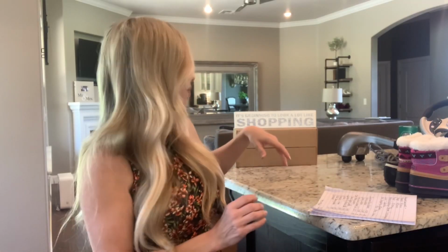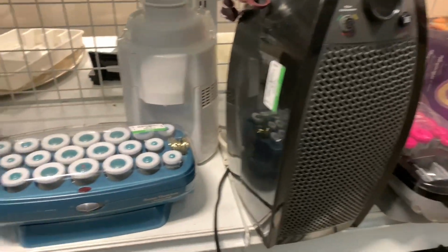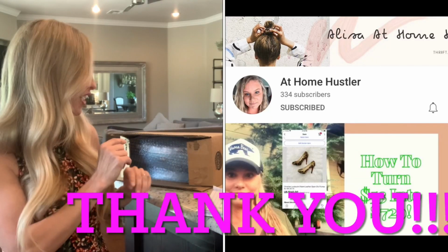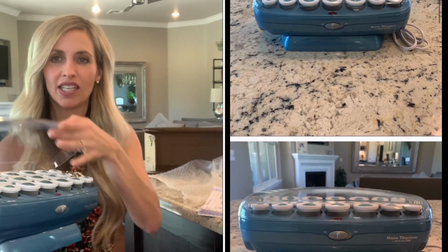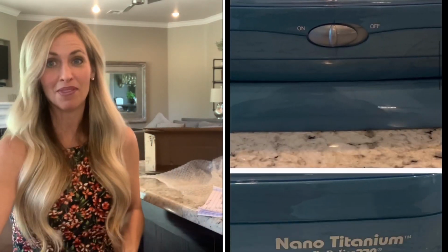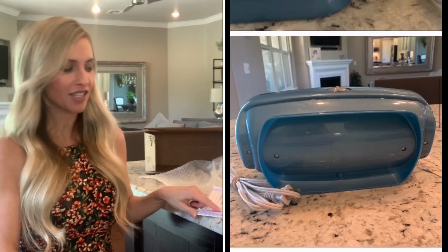And then I went over to the hard goods, and the first thing I got was due to another reseller that I watched. I have to pop up her channel right here, but I had watched a what sold video recently and she had a good sell on curlers, and so I was like, I'm going to have to pick those up. These are in excellent condition. I counted all the pins, everything's there, a 20-piece set, and I looked up the comps and they were great. And so I estimate that these should sell for $30.